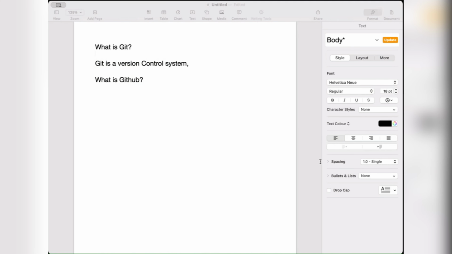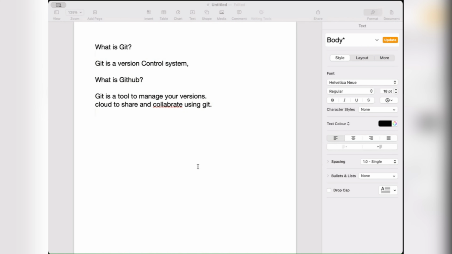In simple words, Git is a tool to manage your versions, and GitHub is your cloud to share and collaborate using Git. Clear?